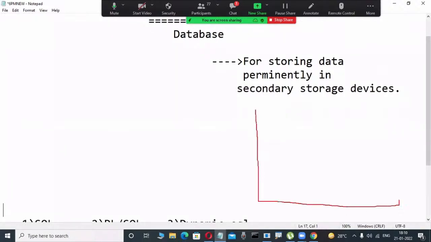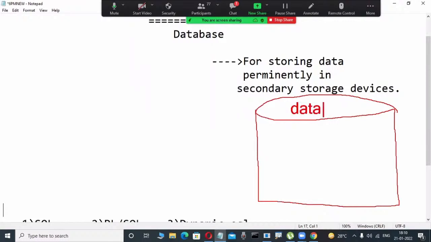Relational databases do not store a random collection of data; they only store a structured collection of data. As I told you yesterday, suppose this is an Oracle database. Databases means some place where we store a structured collection of data in an organized fashion.